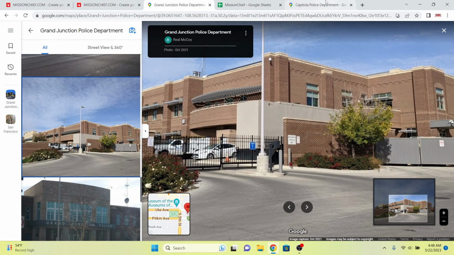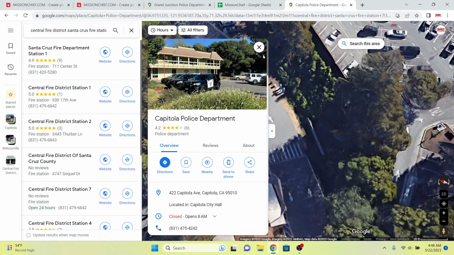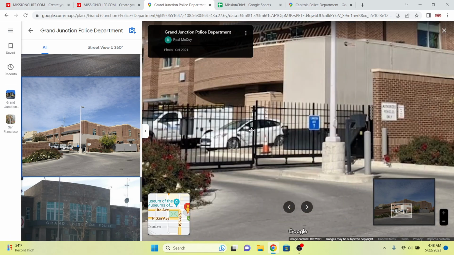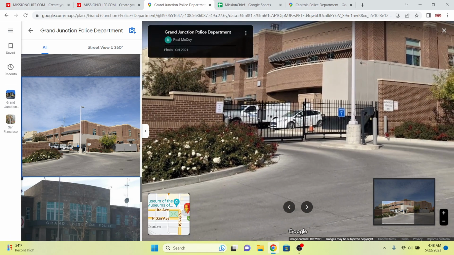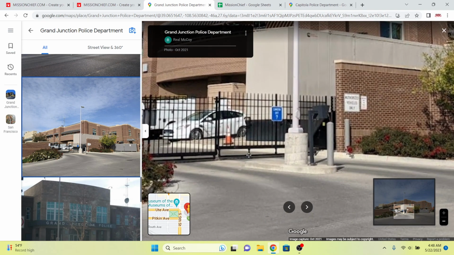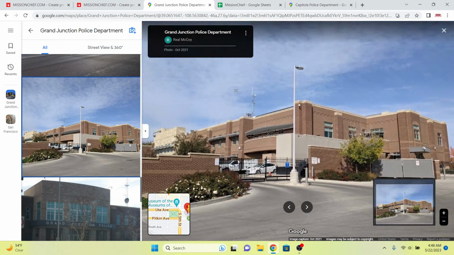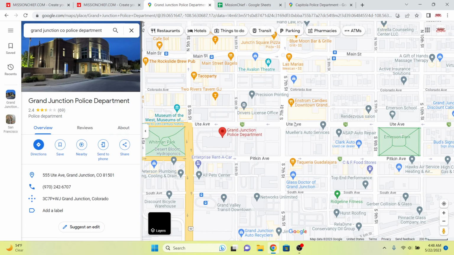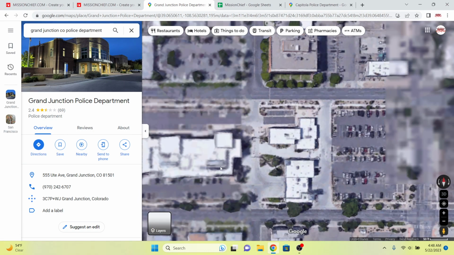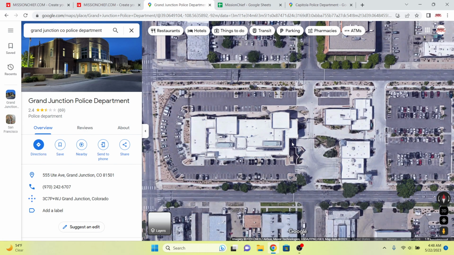Now, if we go back to Capitola, this one's a little bit easier just because the police cars are actually exposed. If we're looking at Grand Junction here, you can see that this is a locked unit. Looks like there's probably police cars behind this brick wall here. And of course, the Google Maps car can't get in. Yeah, that's a little bit difficult sometimes. However, if they're behind closed walls, sometimes that's a little bit easier. What you can do is, let's just exit out of here. Let's go into satellite view, and let's just see if they park their police cars where I kind of said they were parking them.